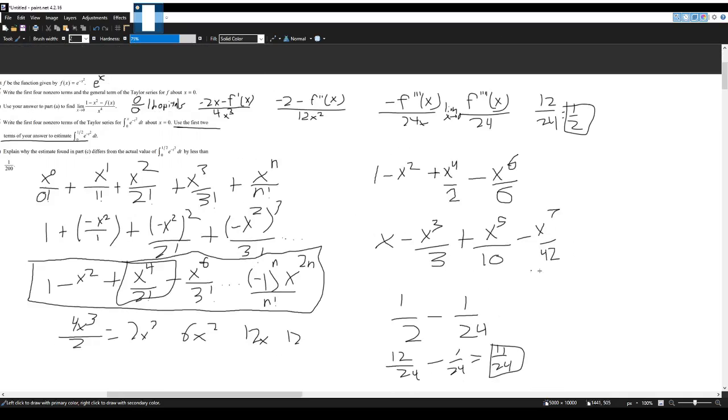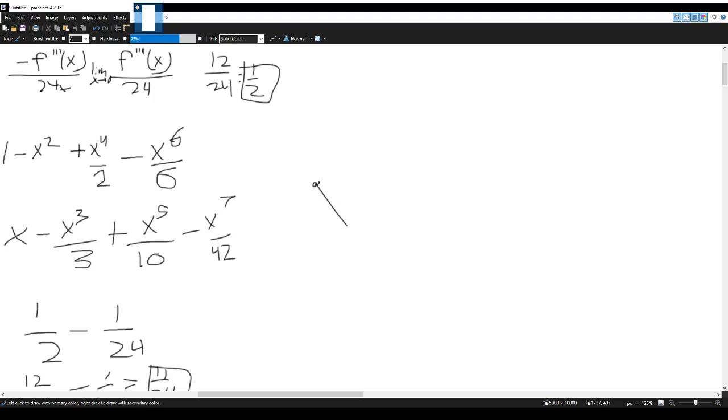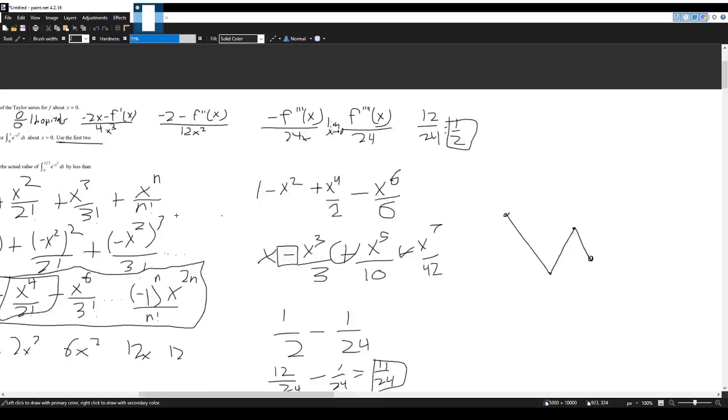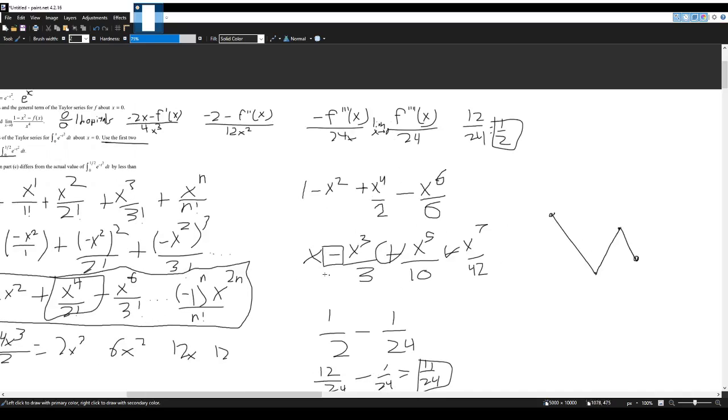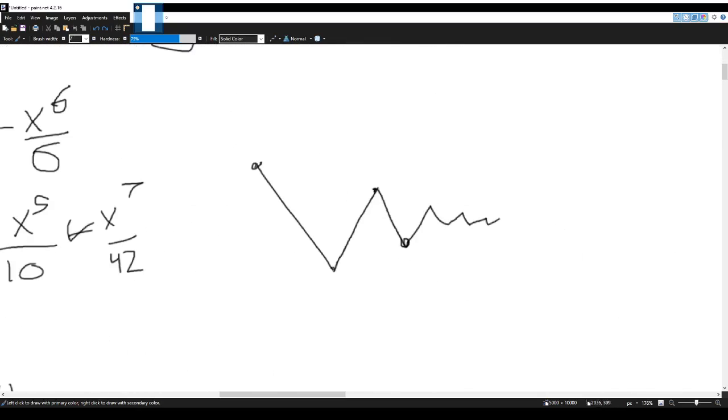So these are getting smaller, which means we're looking at something like this, right? Starting here, going down, that represents this thing right here, and we're going up, but we're not going back up as far. That's like adding this, and then we're going down, but not down quite as far. That's this, and if you did an infinite series of this, going on forever, it would do this type of motion forever. And of course, the actual answer would be whatever it trends to.